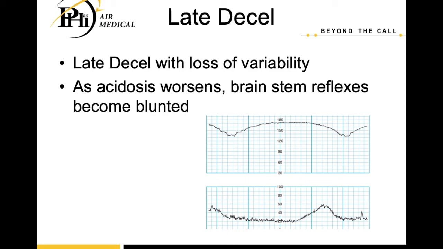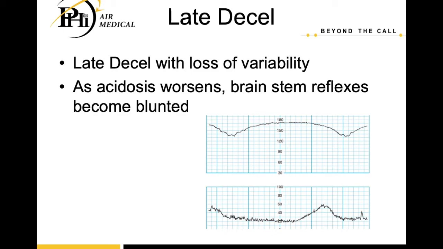see some persistent bradycardia. We're going to start to see a shallowing or a loss of those decelerations, because as the baby gets more and more sick and as this bradycardia continues to become more and more persistent, it'll lose even its vagal response, and so we're going to eventually just see this persistent bradycardia with no decels if you don't fix this problem. So we really, really need to make sure that we're not blunting those brain stem reflexes. We need to make sure that we're correcting that maternal hypotension and hypoxia, and we're repositioning.